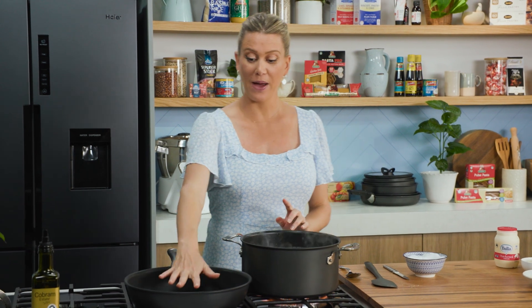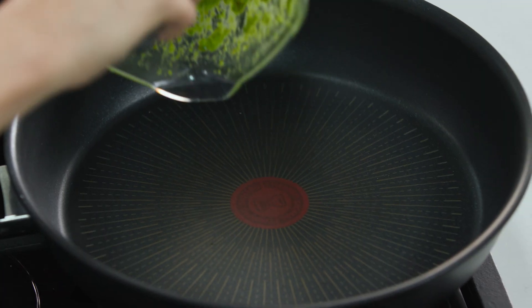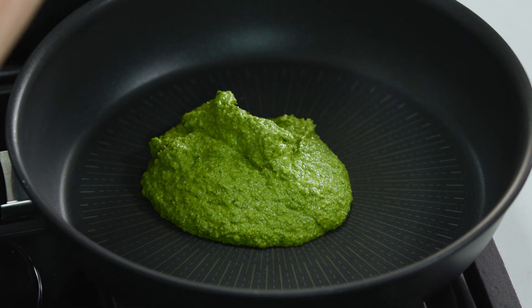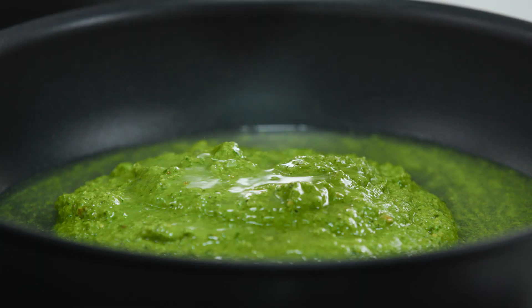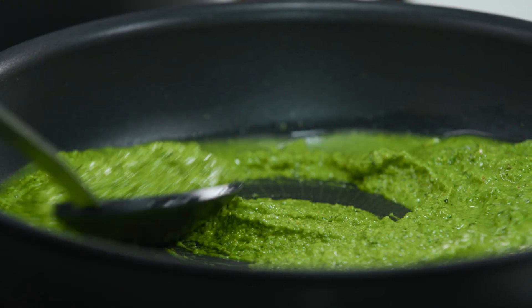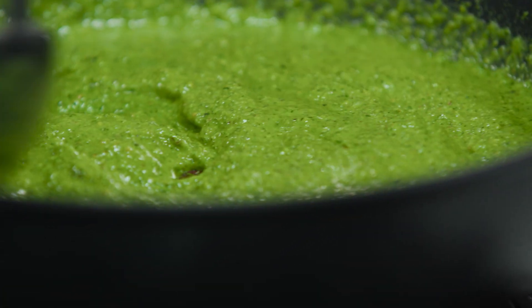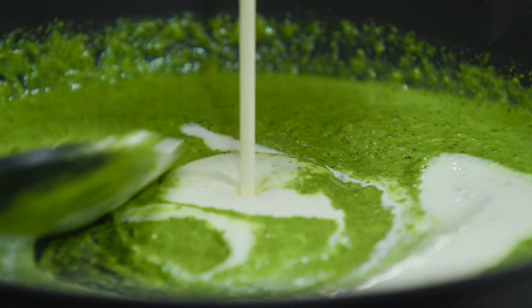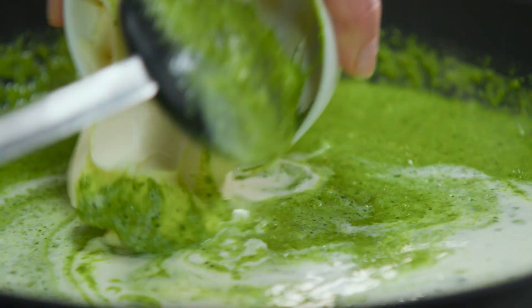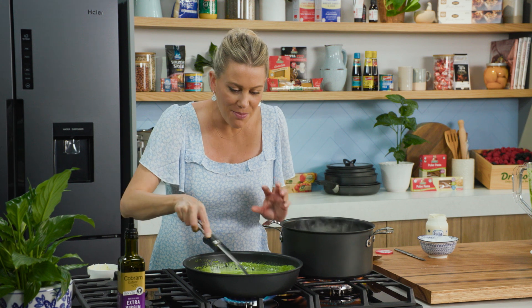To finish off the rocket sauce, I have a pan on a really low heat. I'll add my rocket pesto. You don't want it on a high heat because we want to retain that gorgeous creamy pale green colour. I'll also add a few spoonfuls of this starchy water to loosen up our pesto before we start adding the cream. Give that a mix — that's a lot of sauce but it's enough for four people to coat all of that gnocchi. Now that that's warming up with just some gentle bubbles, we can add our cream — a little thickened cream — and we'll also add some mascarpone. I love mascarpone cheese; it's going to give it that gorgeous gloss. With mascarpone you don't want to heat it up too much, you just want it to just melt in.